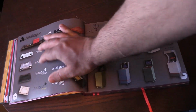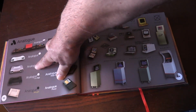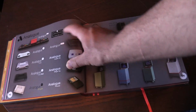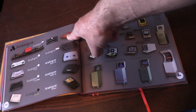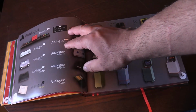The Analogue ones, these are really high end. These are like the Ferrari of consoles. I have the Mini. Yep, it's aluminum. I don't have this Analogue. That's really cool. Yeah, I did a review on the wood Neo Geo. They lent it to me. I had to give it back, but I kind of wish I bought one. These are still available, but I think they're doing the last run finally.